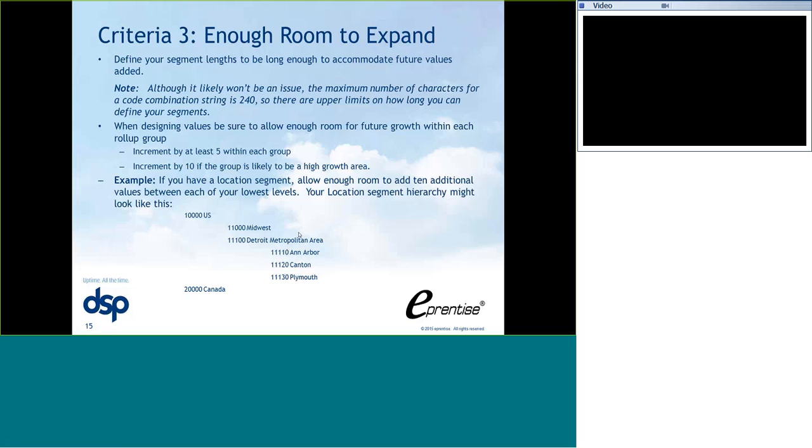Many people who implemented early on would have maybe for their assets accounts, they would be in the 2,000 range, and then 2,100 might be their hardware assets, 2,200 might be their building assets, 2,300 might be their furniture, physical assets, but then they had more than 99 values in each. So instead of having all of your hardware assets be in the 2,100 to 2,200 range, they do 2,100 to 2,200, and then as they ran out of values, they started 5,380, 6,220, which means that every time you wanted to report on those assets, you had to go and find where they were located in other places in that value set.